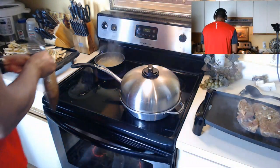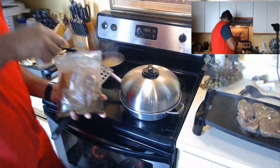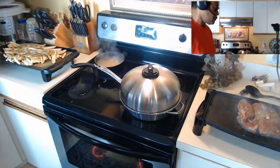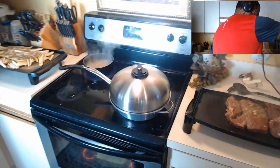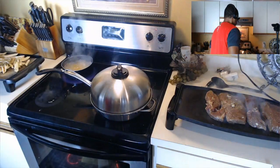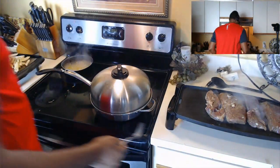As a matter of fact, I'm going extra. Normally I wouldn't cook this much at one time, but hey, why not have this for Sunday dinner too, huh? Why not? Two nice boneless ribs, baby. Go and take a look at that, y'all. Matter of fact, let me move that camera over a little bit so you can see a little better over there on that end. All right. There we go, baby. Now we're cooking with what they call grease.